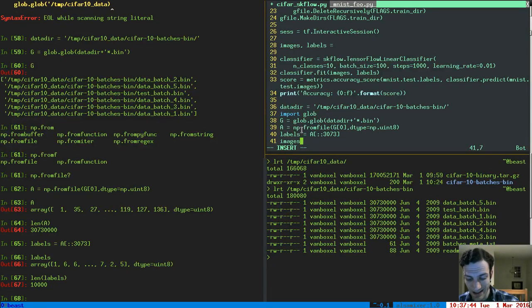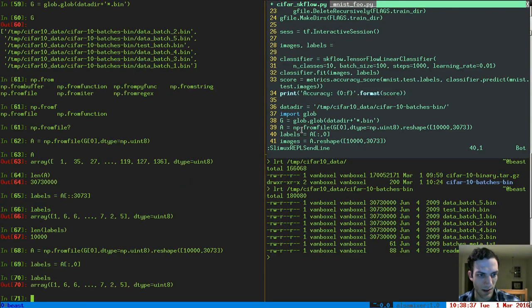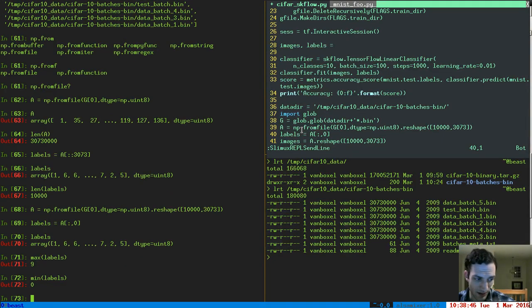So images are the actual data then, which is going to be a reshape. Oh gosh, how are we doing this? Into 10,000 things that are 3073 long. Let me just do that up here. 10,000 by 3073. Perfect. And then this changes to just give me everything in this column, the first. So if we do that instead, labels is the same thing, right? Excellent. And just to be paranoid, what's the maximum of labels? 9. And the min of labels. So good, those are actually our labels.